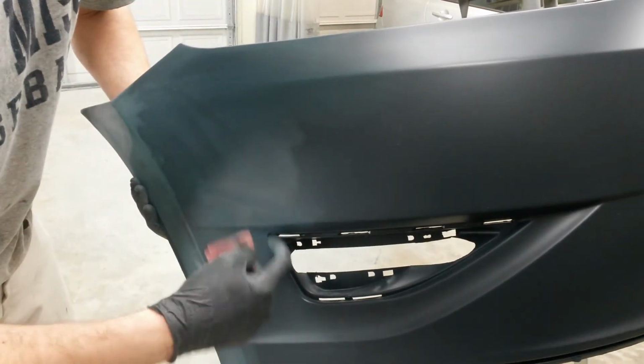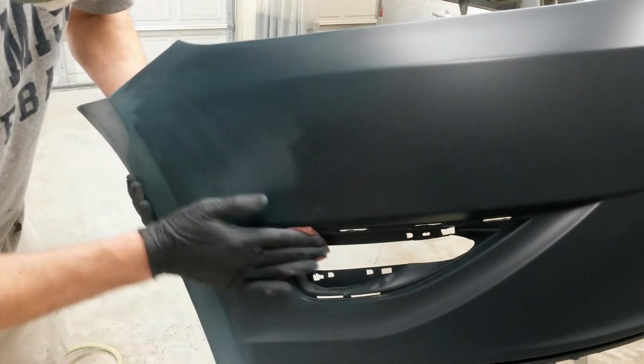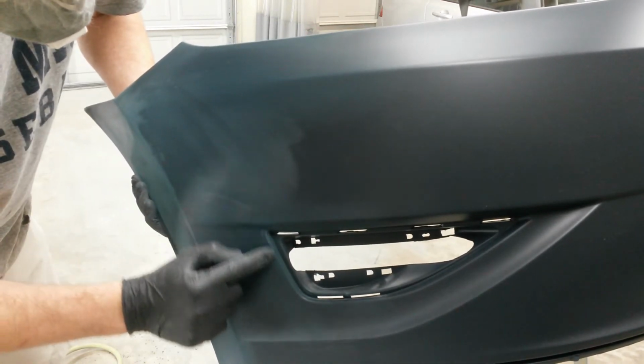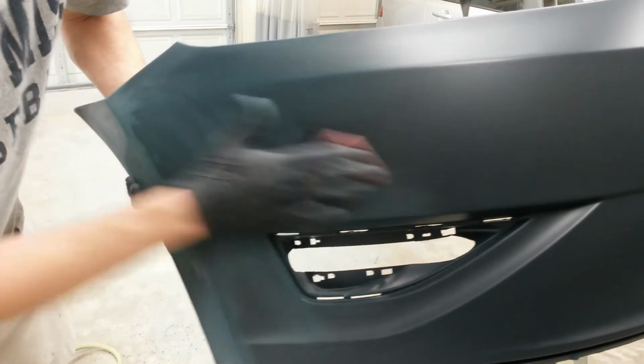I'm going to stay away from this. I don't want to prime in there because I got to go back and sand it. So I'm going to sand up to the edge. I'll actually tape it probably right along the edge, or right inside the edge, and stay away from it.